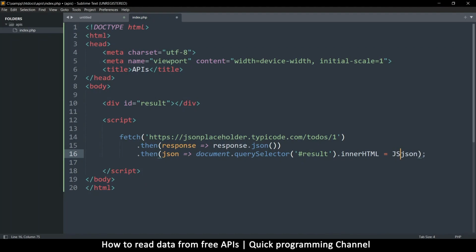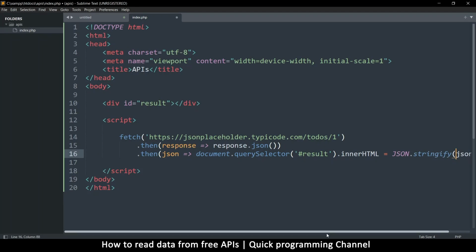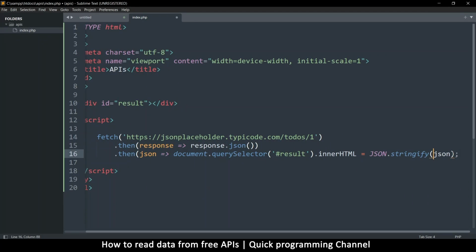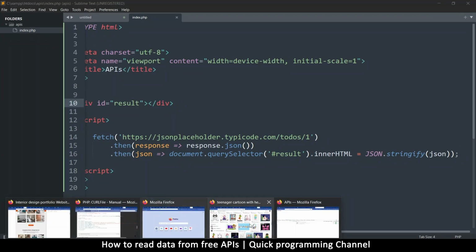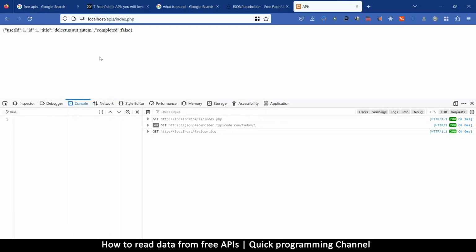But what I can do is I can say JSON.stringify, like that, because that's how you convert in JavaScript. That's how you convert an object or whatever item you want to send and convert it to a string so you can send it as JSON. So you use the JSON object and then you say .stringify like that. So what I'm trying to do here is convert that object into a string. That way I can actually display it here. Okay, so let's try that out again, and I'm going to refresh, and there we go.